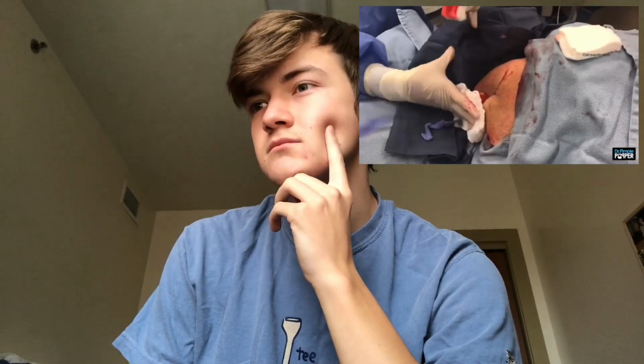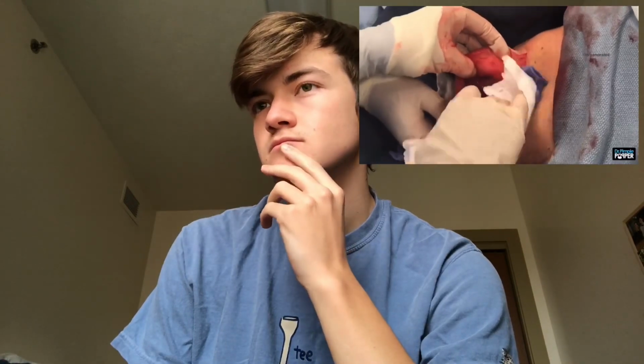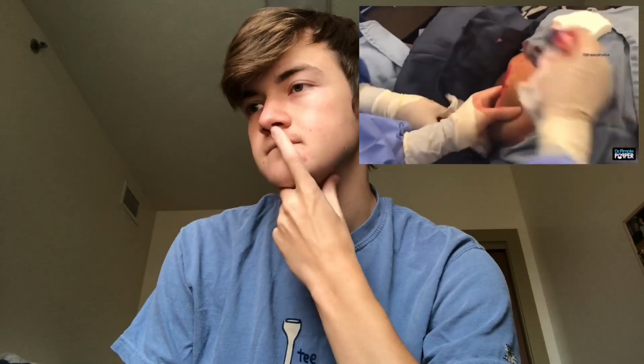Okay. It's gone. Oh, it's the hard part though. What are we gonna do? You have all this extra skin. The reason that it's kind of like this clear here is just because there's a lot of fluid that's tumescent in it, so it just makes it that clear color. Nothing like that. I think people have asked that before. So we have all this extra skin here.